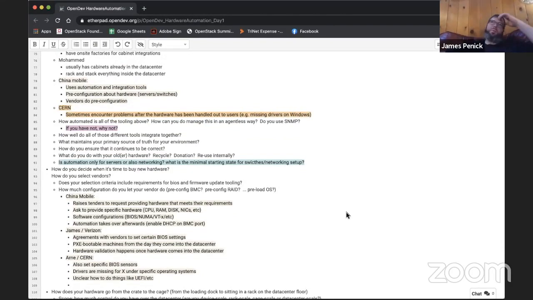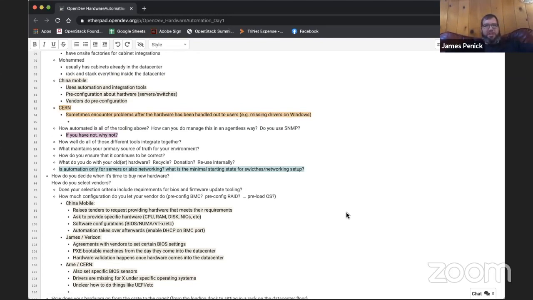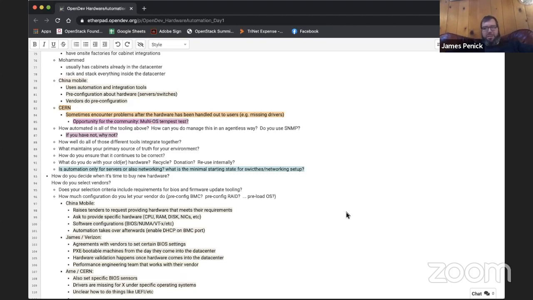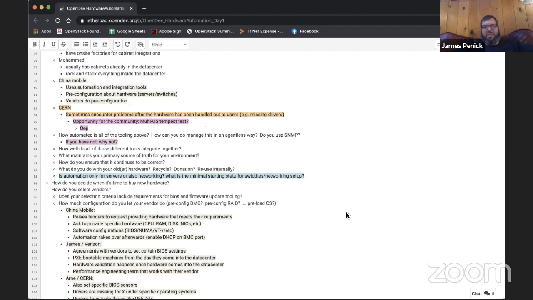Yeah. So when we go to buy a new platform of hardware, we have a performance engineering team that works closely with all of our vendors. Let's say we're going to buy a new hardware configuration from vendor Foo. They'll first get an evaluation machine shipped in, and then they take that machine and put it in the local performance testing lab. So I think there are some things that happen ahead of time where we try to make sure that it's going to have hardware platforms or drivers that are known to work. But then they still get at least one evaluation machine, set it up in a lab on site, and do a number of tests on it.